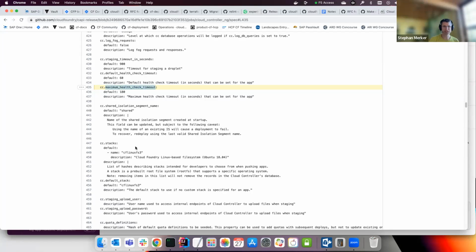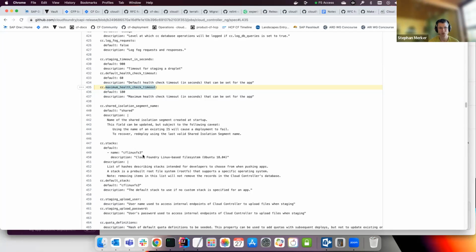If I remember correctly in Cloud Controller, the health check timeout is the one that you configure so that an app has the time to start up. It's the initial, so for a Java application to get the VM running, etc. And the maximum health check timeout is the upper bound that an end user can configure via the manifest.